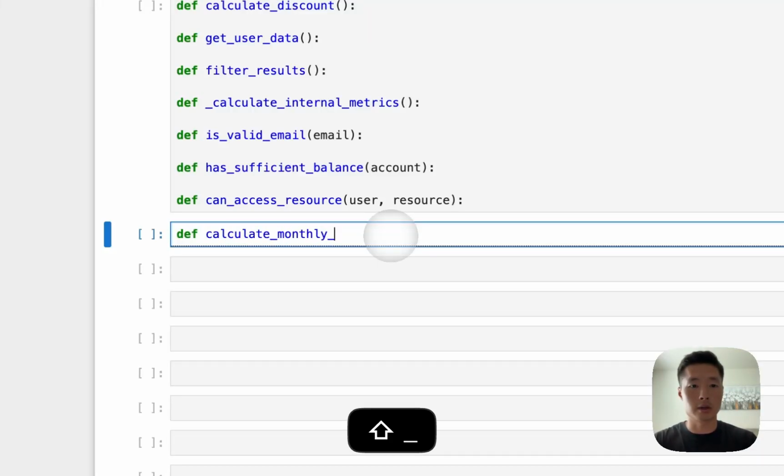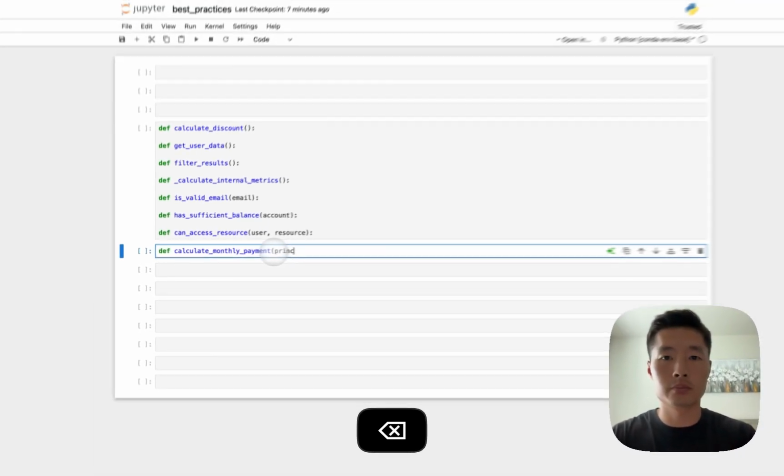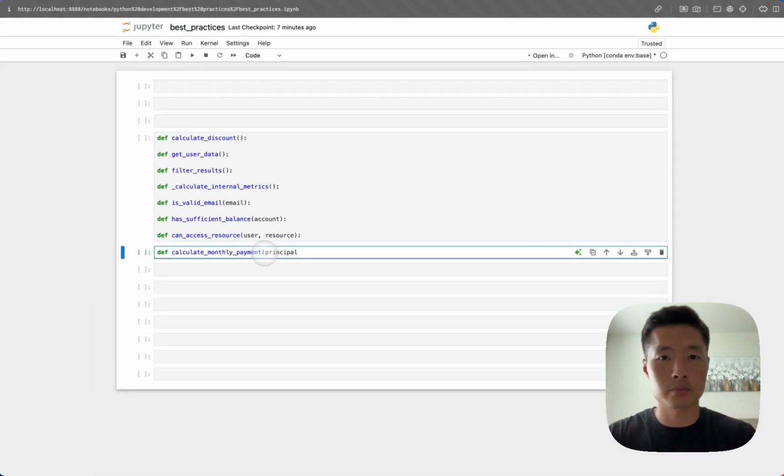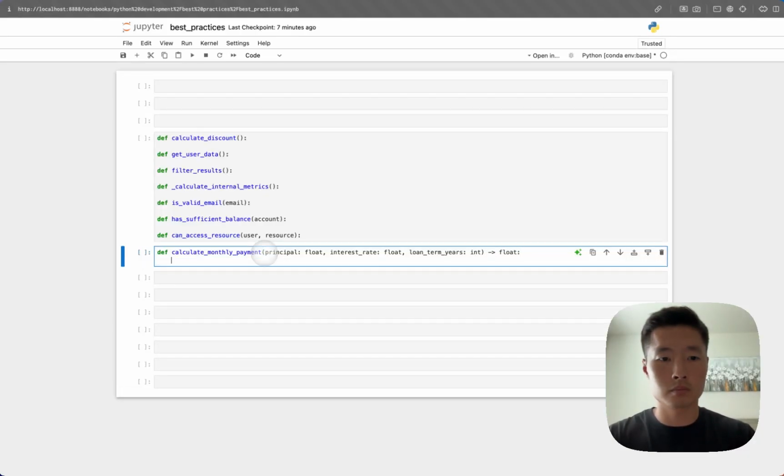So it could be calculate_monthly_payment.